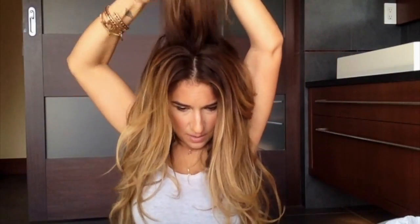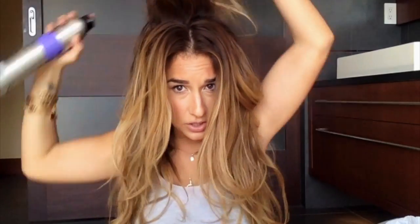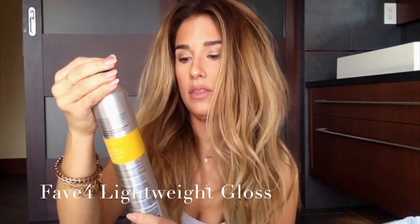Now we're going to the back. Just grab a little piece, use the teaser comb — same thing — then hairspray with the Texture Takeover. And look at that — look how big this made my hair! It's just wow, it looks like bedhead hair. We're going to go over it again with the lightweight gloss just so it all stays in place, because my hair goes flat like that — it's a sad state of affairs. I literally keep a teaser comb in my purse.